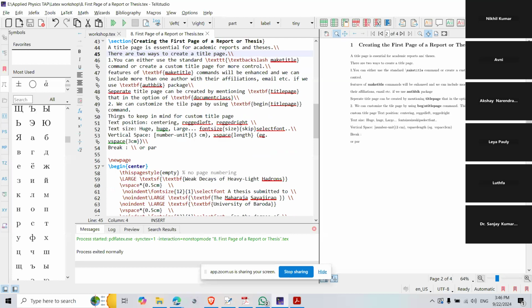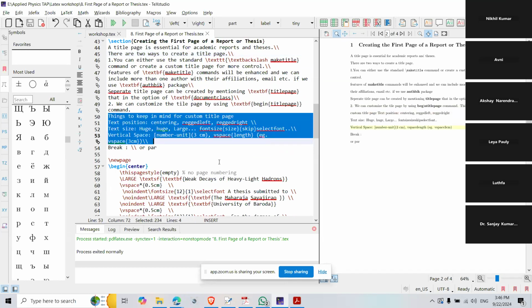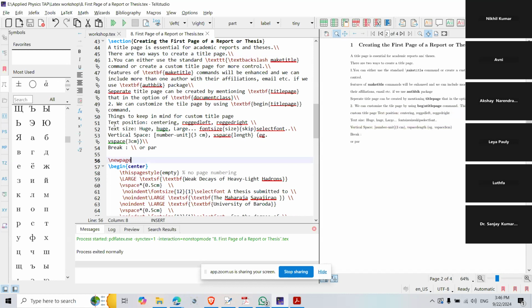Then these are the things to be kept in mind before we do the manual customization. Text position can be set using these three commands: centering, ragged left, ragged right. We already have discussed these commands. Text size can be set using huge and large. You can also use the font size command, with size and then skip, and then select font. If necessary, I'll show how to use that.